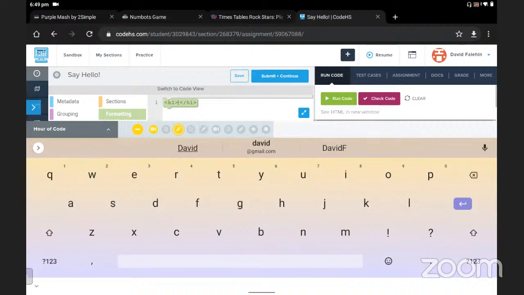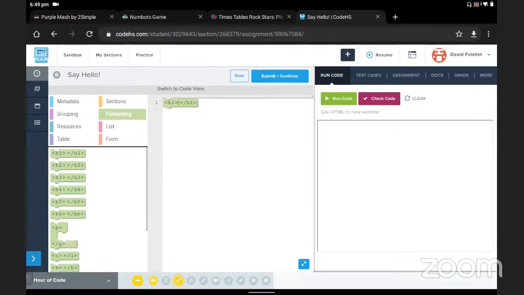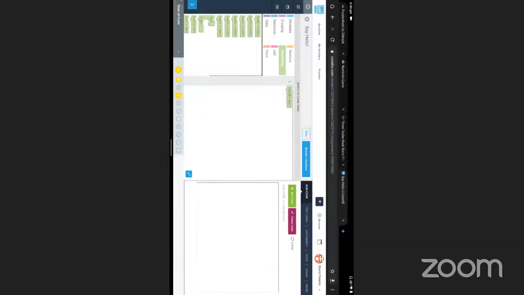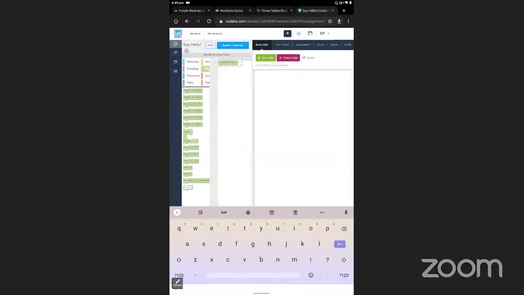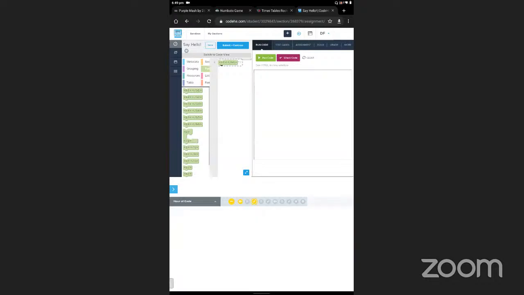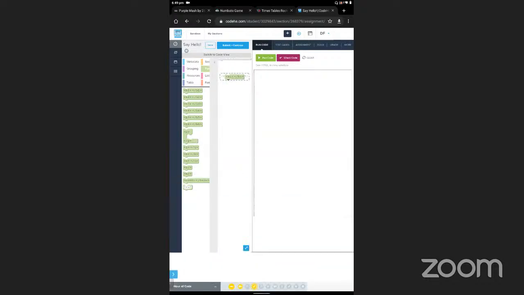I think you should go down on the formatting and get the text box and add it in between the H1 and the other H1. The text there, you should drag it up. That way it'll actually work and the text will be displayed.